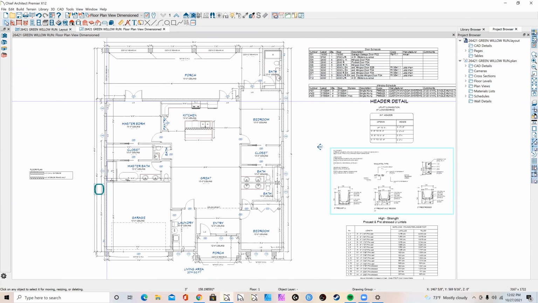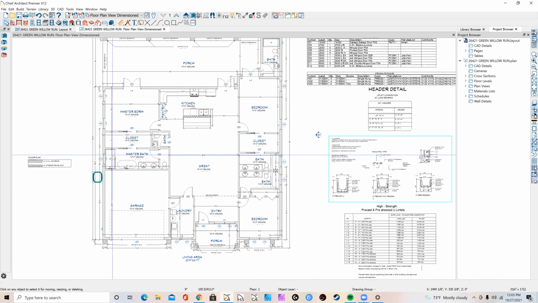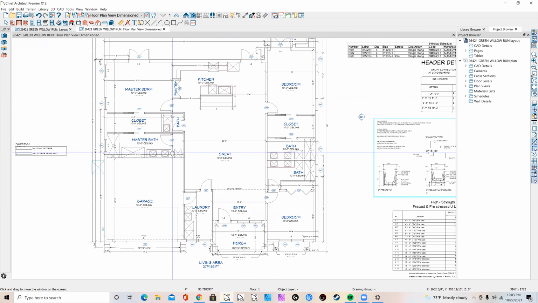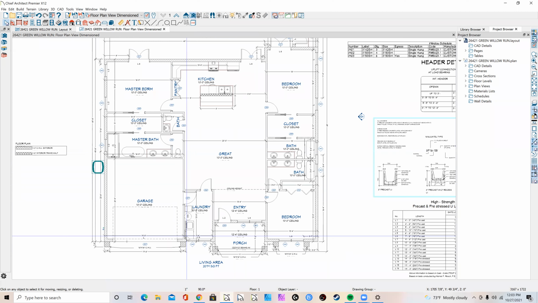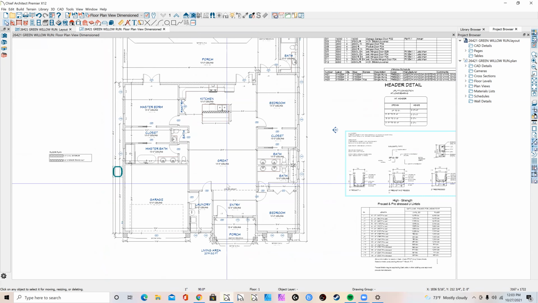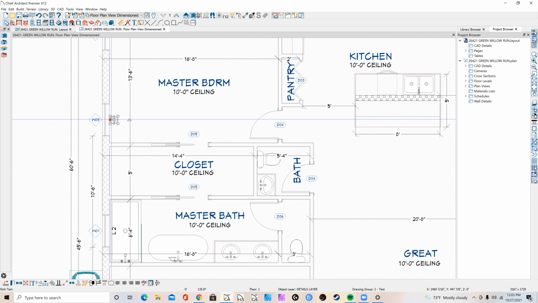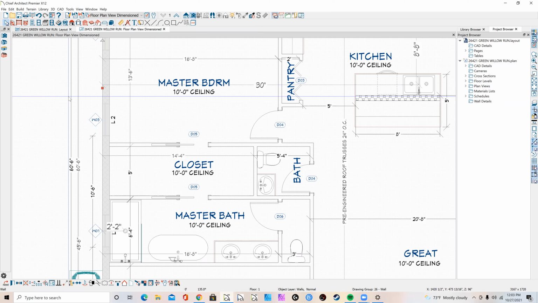Now, you know how to put in windows, obviously, so I don't have to go over that. The next thing we need to go over for your foundation or your floor plan is these lintels. See these L2s? This is a concrete house.